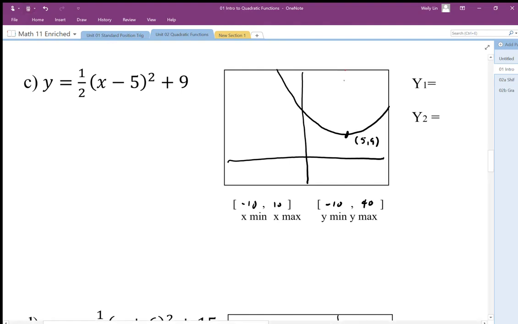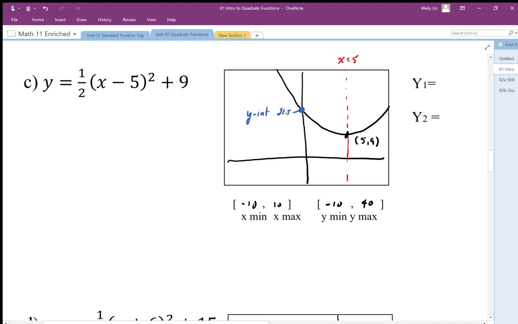Okay, I'm going to then find my axis of symmetry through the vertex. The y-intercept of this graph is that point there, and notice that the y-intercept here is not at 9. In fact, the y-intercept works out to be, let's see here, 21.5. Okay, so that's my y-intercept, 21.5. It's going to be at that point right there.